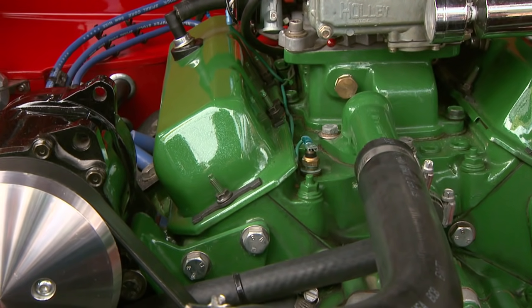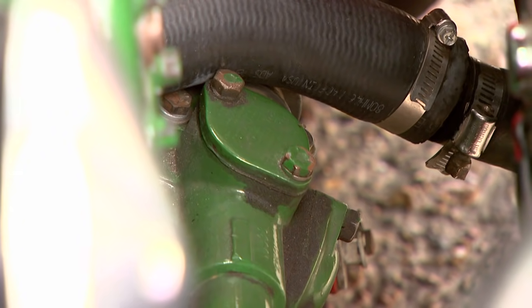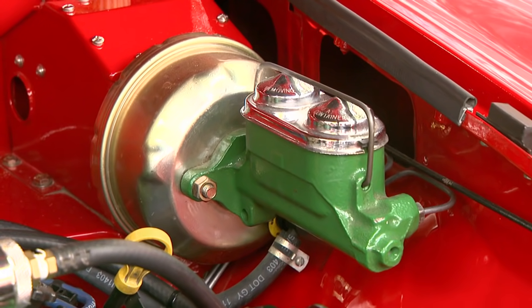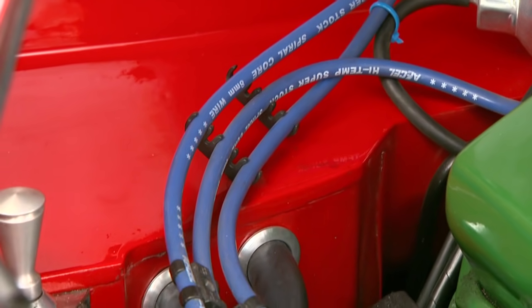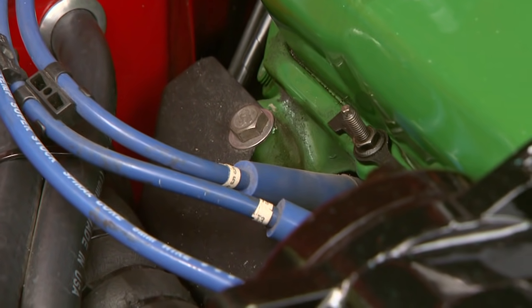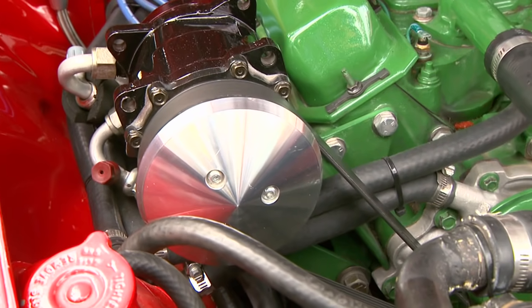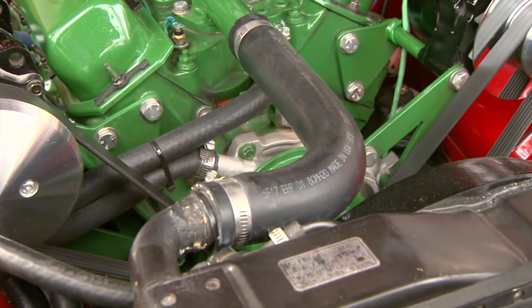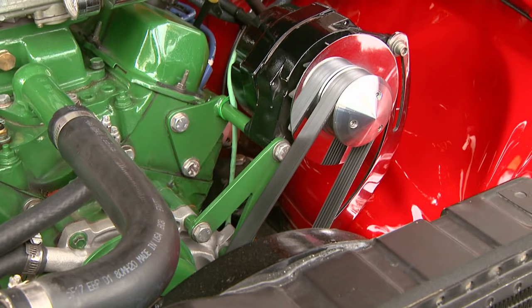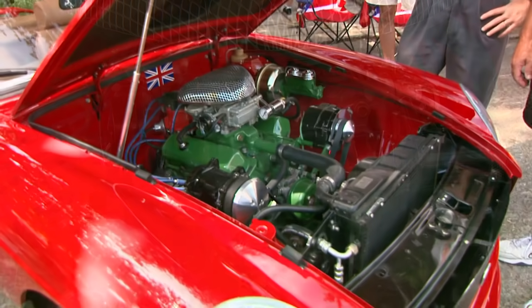So it's a V6 — how did it go in? Pretty easy or a lot of work? It bolts right in with no modifications; you don't have to alter anything to put this engine into an MG. And does the rest of it marry up pretty well? I used a 700R4 automatic, so I had to alter the floor pan and the tunnel just slightly for a little clearance. And I built the brackets for the alternator and the air conditioning compressor just out of scrap metal around the house — again, just a file, a welding machine, and a lot of patience.